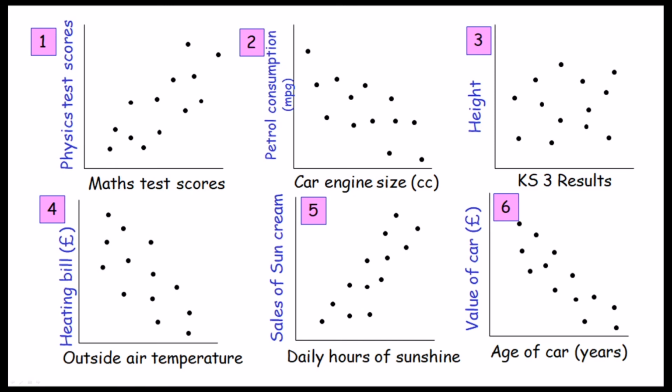So what I'd like you to do is pause the video again and have a go at describing the relationship of each of these scatter graphs. We've already described the correlation, so you can use that to help you when forming your sentences. When you're done, simply unpause the video for the answers.